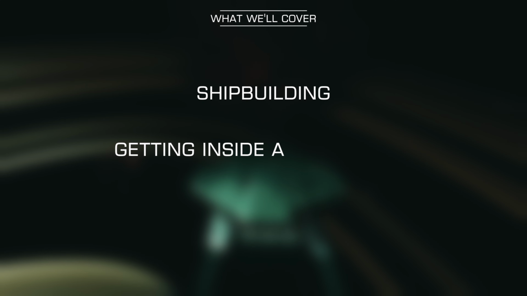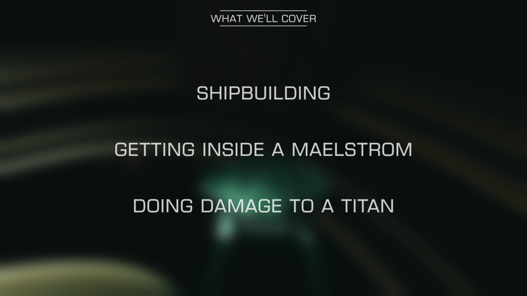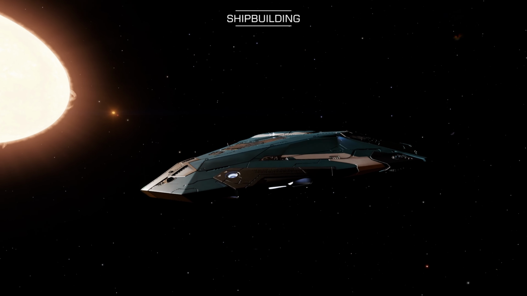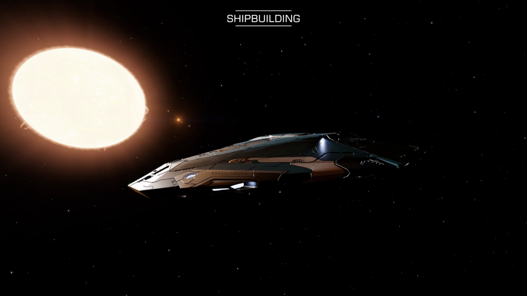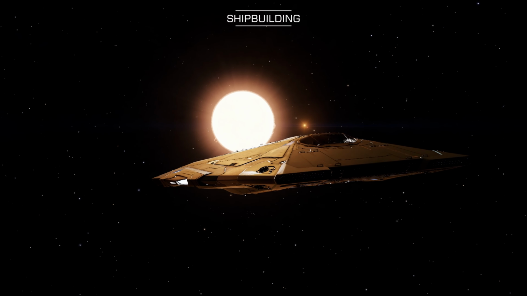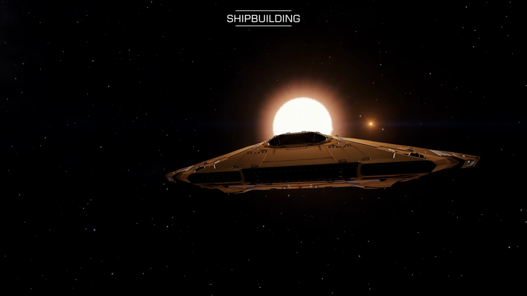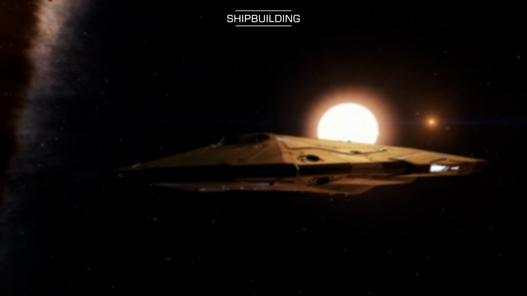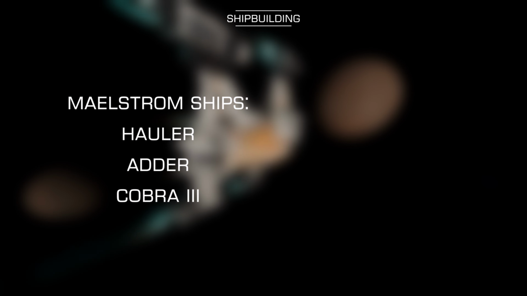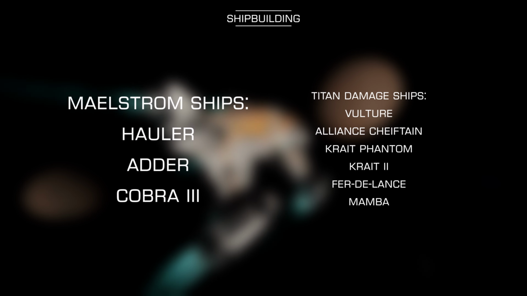This video will cover shipbuilding, getting inside a Maelstrom, and doing damage to a Titan. Any ship can make it inside the Maelstrom, but you'll be safer in one with high speed and a good number of utility mounts. Also, some of you might want to do damage to the Titan once you're inside, which requires a few more specific modules. With that in mind, these are some cheap choices I'd recommend just for getting into the Maelstrom, and these are the ships I'd recommend for doing damage to the Titan.